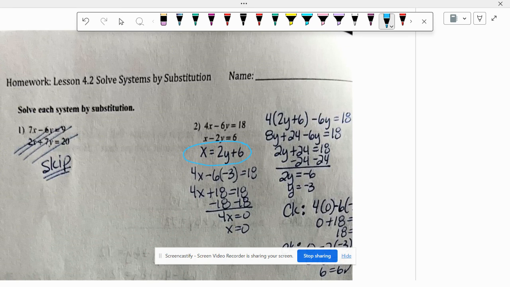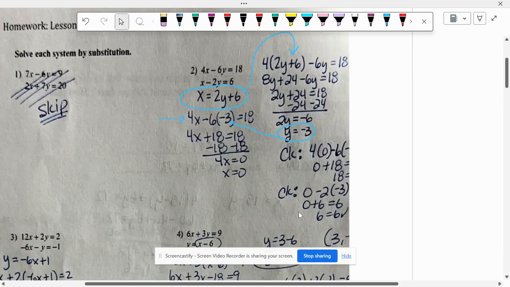So then I took that expression for x and I plugged it into equation number 1 right here. I had to distribute and then simplify, and I found out that y equals 3. That's my first solution. So then I took the y equals 3 and I plugged it right back in to equation number 1, and I find out that x equals 0. So my solution for this is 0, 3. Then I did the check and they both worked. Okay, so here is my solution for number 2.